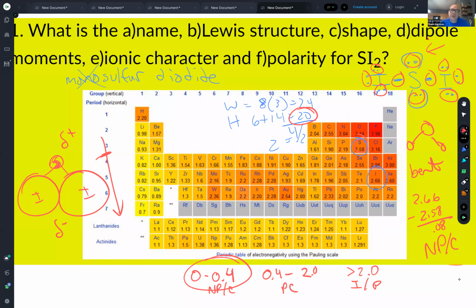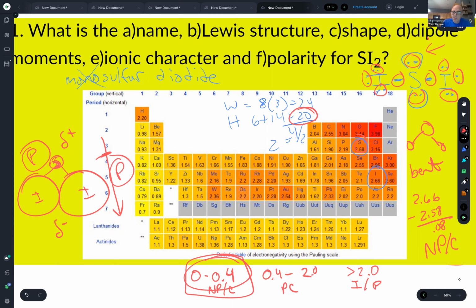Okay, so with that said, last detail in here is the overall polarity. How are you going to phrase this? Is this a polar molecule? Well, we have size that says it is polar. We have shape that says it is polar. Now we have nonpolar bonds, but any one of those 3 factors is what is going to cause you to be polar. Okay, so that's everything that I wish to share with you from the warm-up today.